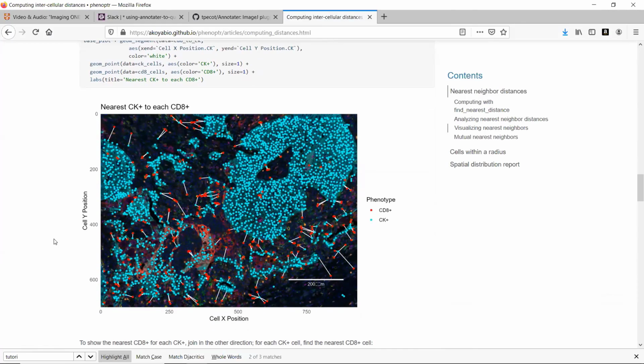So if you have to analyze images like this, Phenopter is really a good starting point. They already have lots of tools. It requires a little bit of R understanding, but you don't need to be an expert in R to do it. You can just use the package, go through the tutorials, and you'll be able to already do interesting analysis.